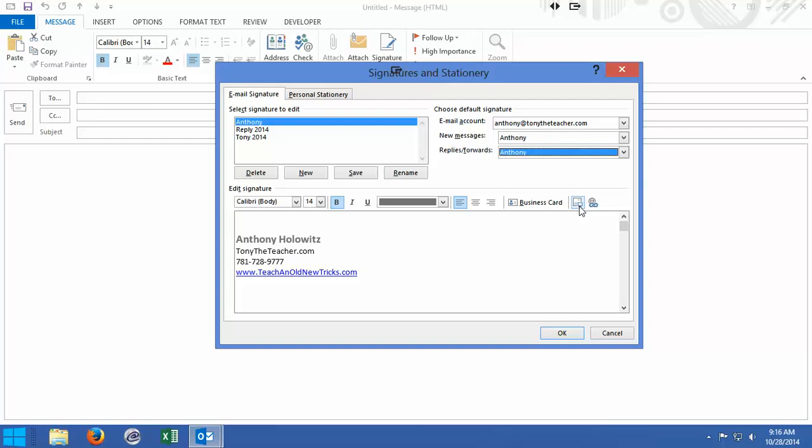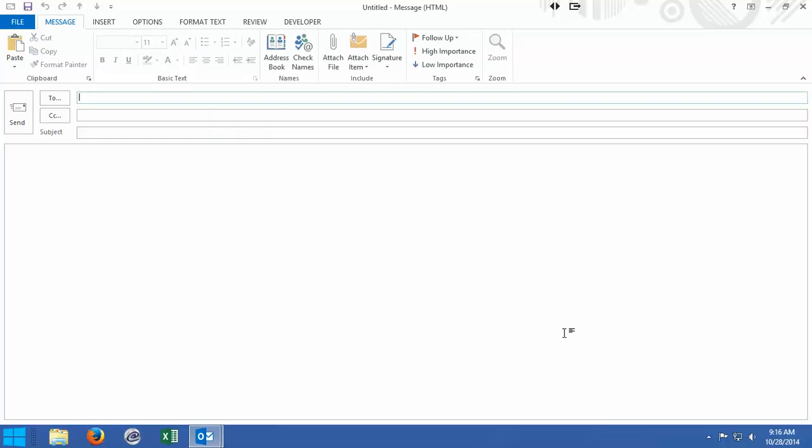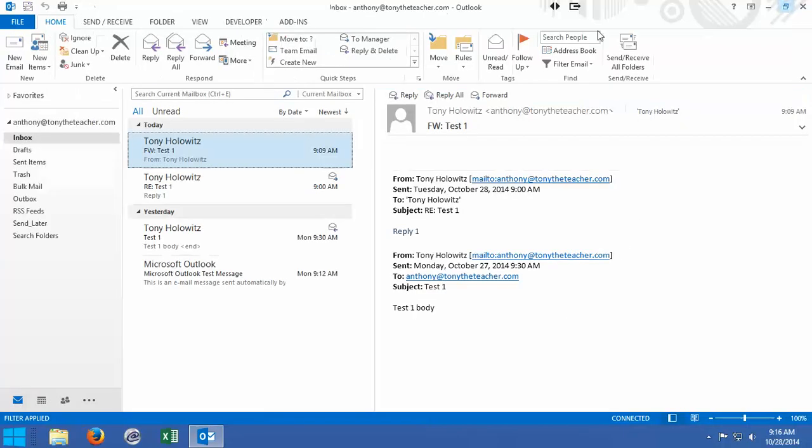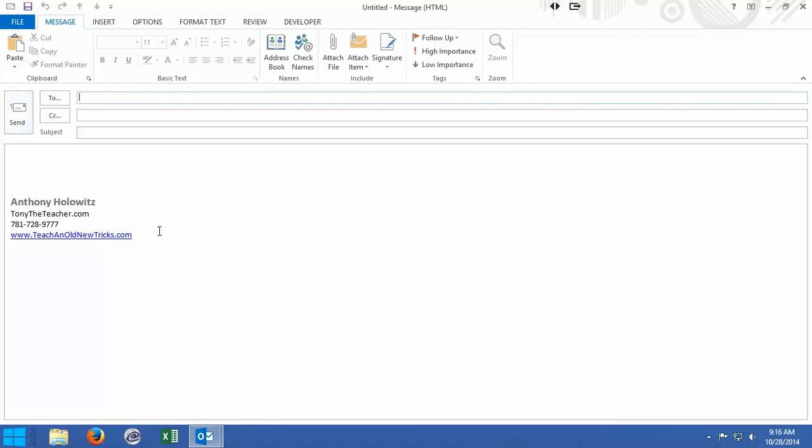You might have a more detailed signature for new messages, but when you reply, because they know who you are, you just keep it simple, maybe something shorter like this. But I'm just going to click OK. And now what's going to happen is, not in this email, but in upcoming emails, when I send a new email, my signature will automatically be in there. Let me click on the X to close this email. Let's go back, click on new email like we're starting again. And what I want you to observe is right there is my signature. The reason I went down a couple lines is because I didn't want it to show up right at the top. I wanted a little bit of space to work with.